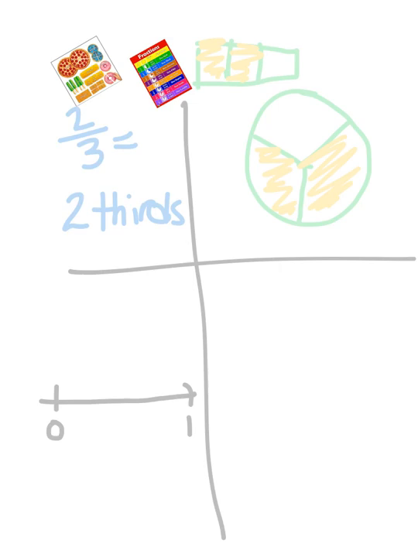And if I'm dealing with a denominator of 3, or 2/3, I want to make sure to divide my number line into 3 pieces. Now that doesn't mean to put 3 marks between 0 and 1. Why not? Because if I put 3 marks, 1, 2, 3, and I look at how many pieces that is, that's 1, 2, 3, 4 pieces. It'll be fourths, not thirds, so I don't want to do that.